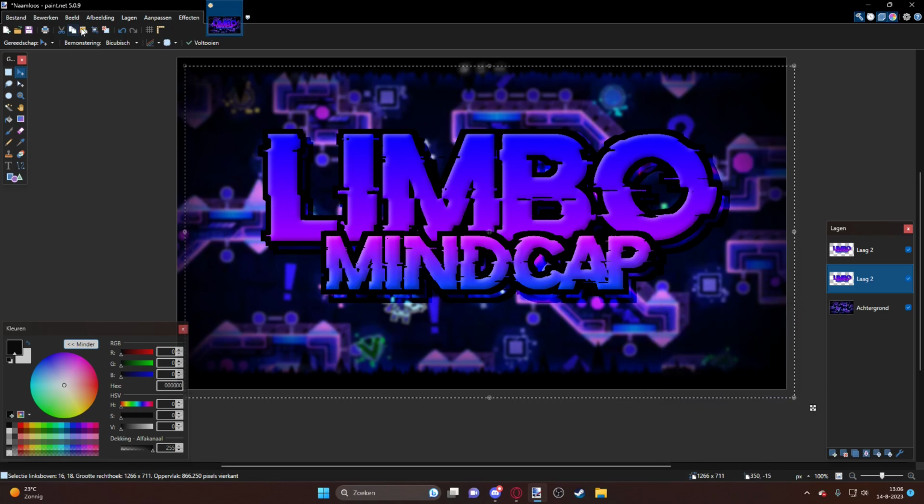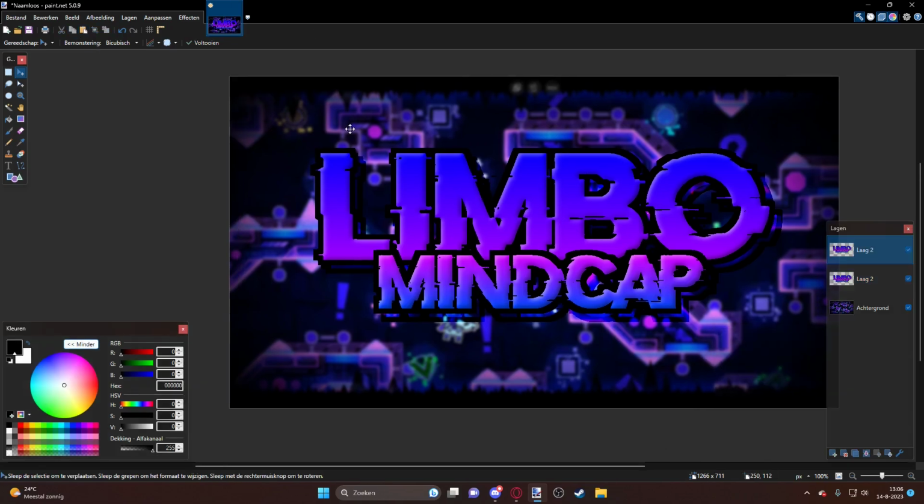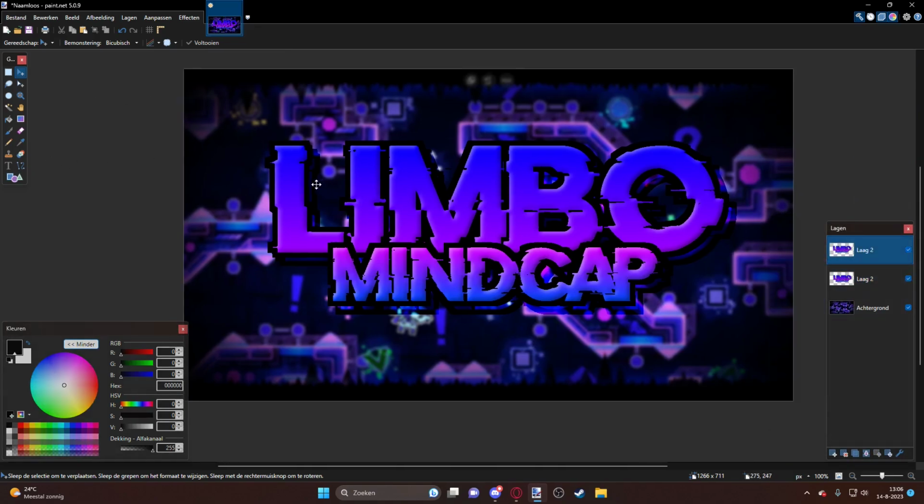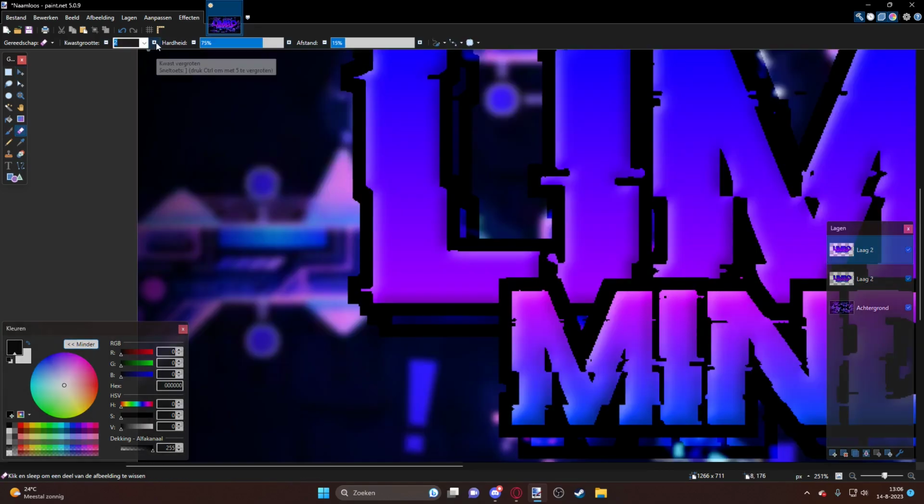It just looks cool. Also, if you want to make your text stand out a bit, you can try to put the structures of the level in front of the text, and I'll show you how. So first of all, go to the top layer where this text is, then select the eraser or click E on your keyboard. Now what you can do is put the font size up a bit. Also, there's a tip: if you hold Control while doing it, it goes up by 5.